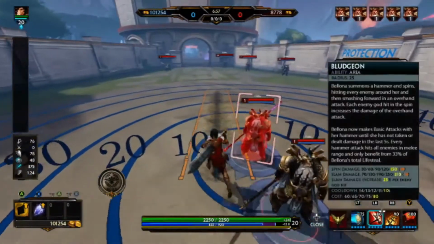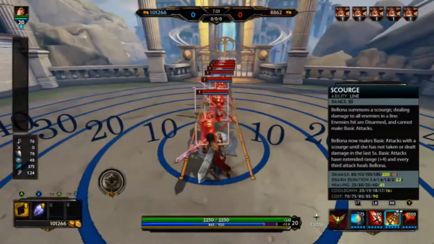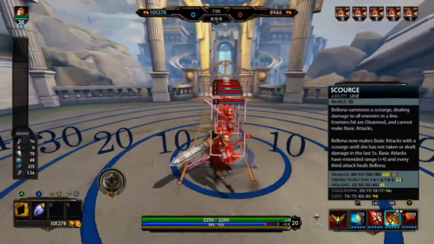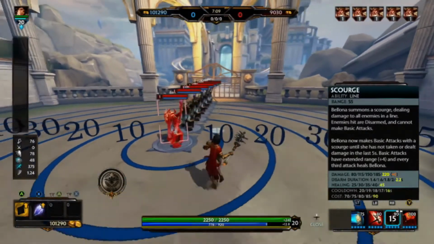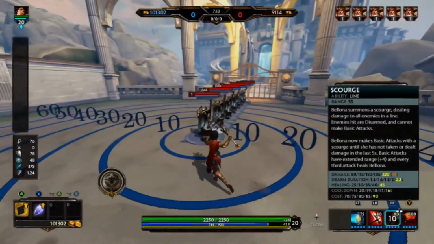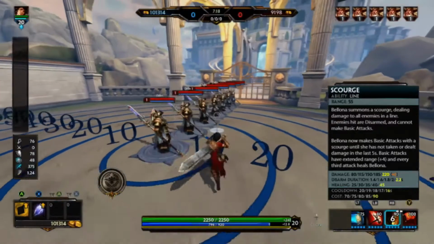The last ability is going to be called Scourge. You're going to max this ability up second. Outside of the ultimate is what you're going to be maxing the most. Scourge is a line ability. It's fantastic. It hits pretty hard. It's great for securing objectives. So your blue buff, or if you're invading, securing the enemy blue buff is huge.